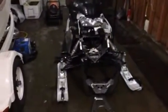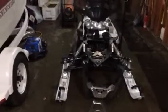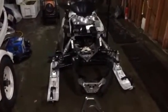It is New Year's Eve, and I am up in our cabin. And as you can see, I am working on a snowmobile. This is Scout's older snowmobile. It's a 2007, and I'll kind of explain here in a second what's going on.